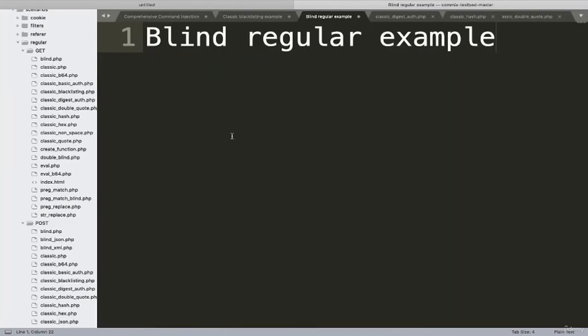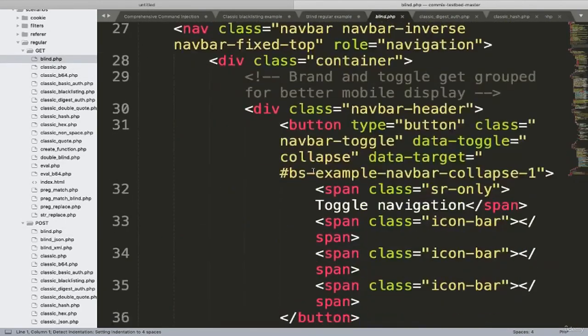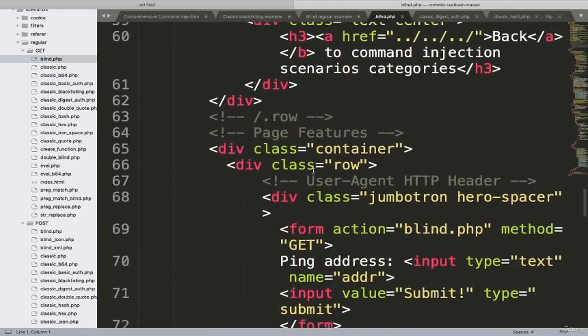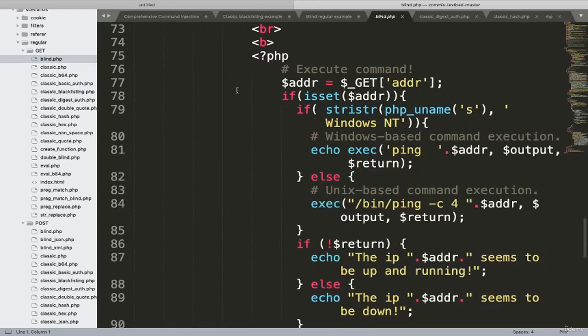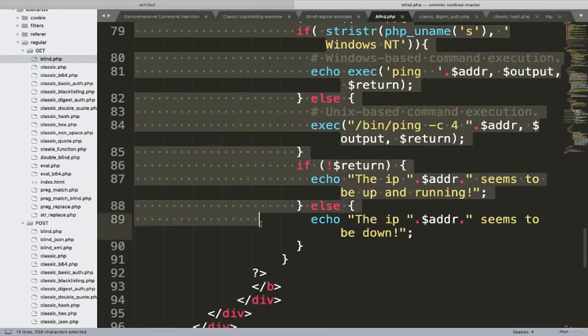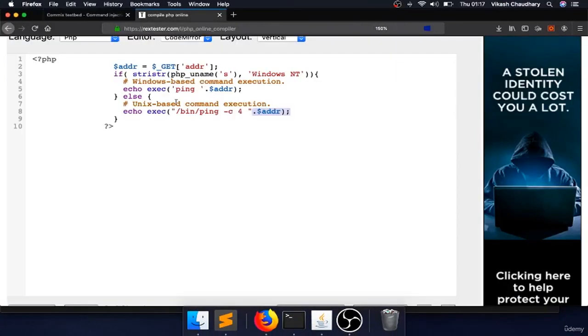So let me first simply see the source code. So it's a blind regular example. I have the code, it's blind.php. For you, I'm just showing you on the PHP compiler how you're gonna break that. So this is the one. I'll use the compiler.